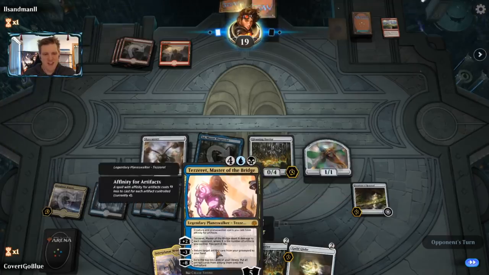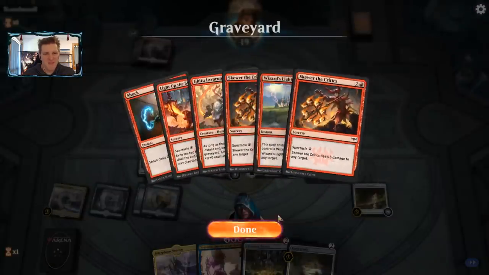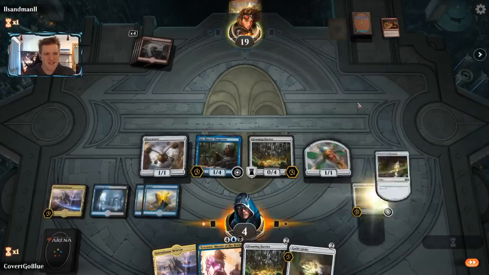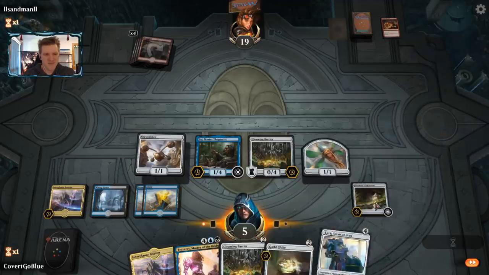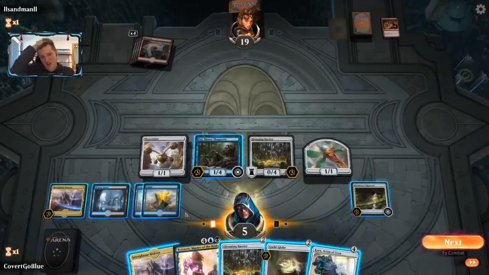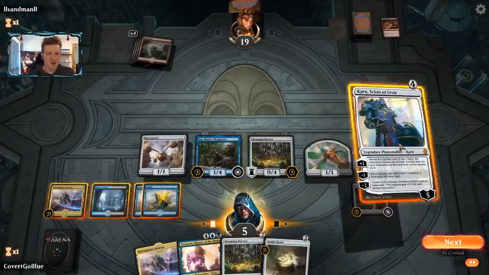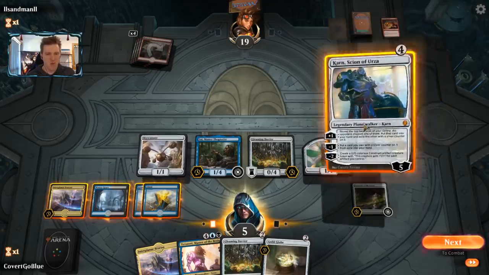Come on, Tezzeret, we need this life bump. Oh my god, there's too many of them! Come on, just draw a stupid creature or something. Don't six me again. Alright, this is kind of a tough call. We need to play this next turn. So, what does Karn do? Karn draws land, right? That is what Karn does.